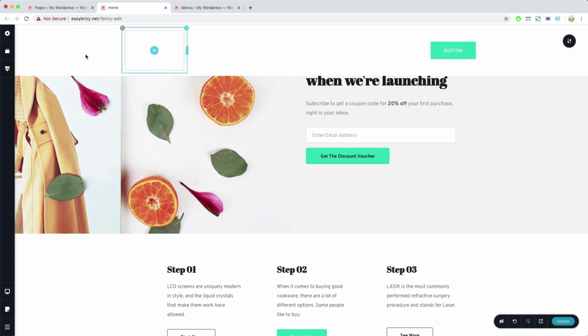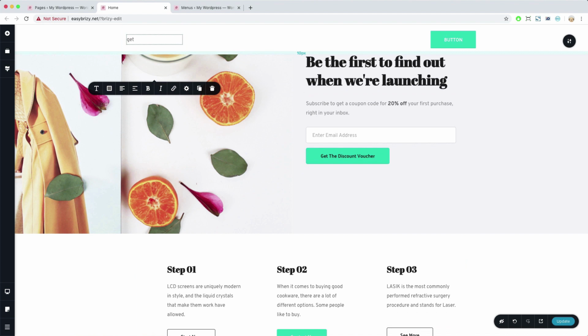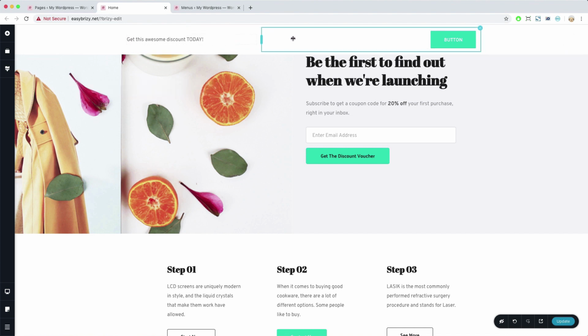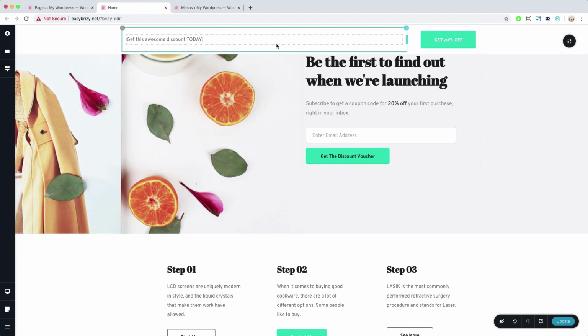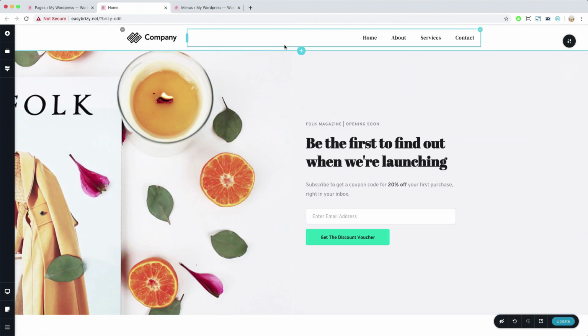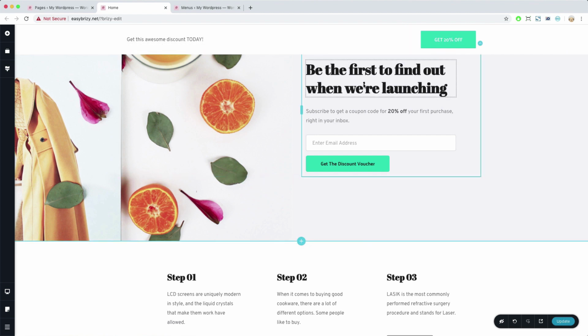So let's delete the logo here and maybe put a text. So basically you can control here and add everything you want. So you'll have the header on top, and when you scroll, this sticky header will appear that you can fully control and put everything there.